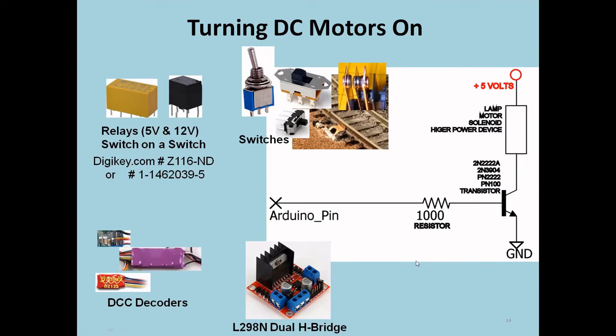There are more sophisticated things you can do from an Arduino pin. You can directly drive a relay, and that relay can act like this switch over here, except that now you can have a relay that's latching. You can have a relay that's 4-pole double throw. You can make it do all kinds of interesting things. And there's the DigiKey catalog numbers for that.